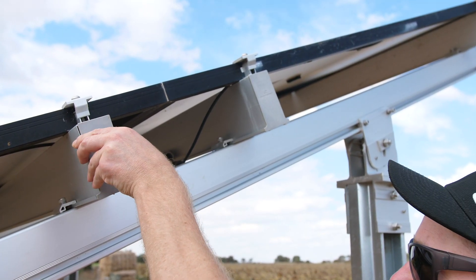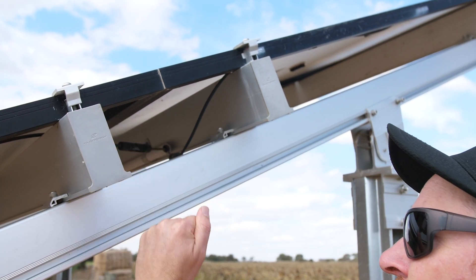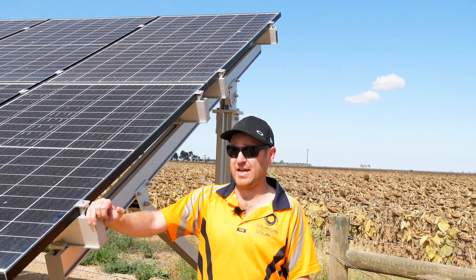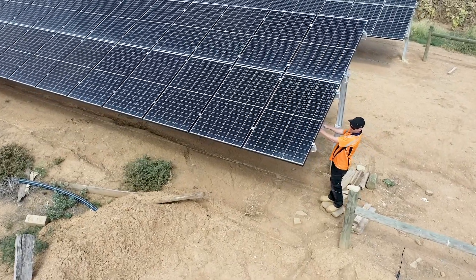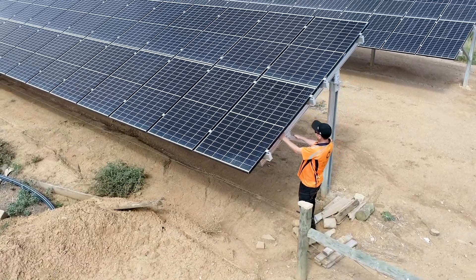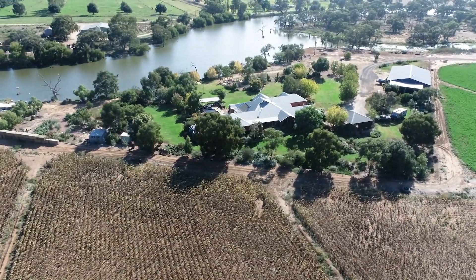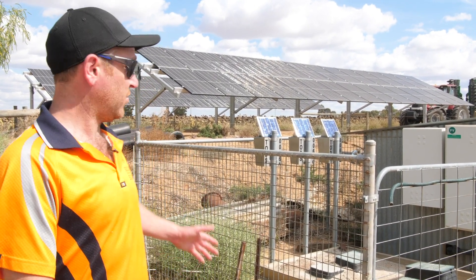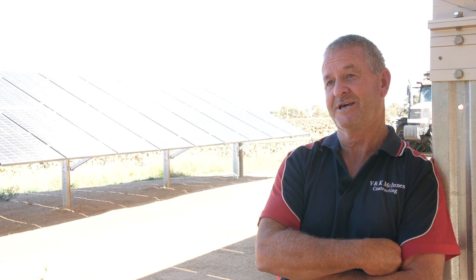The reason we chose ground mount over roof mount here is because it's rural — you've got so much land, you can add on, it's a unique power system totally separate to the house. Yes, it's a little bit more expensive, but all of a sudden you've got a full structure and your own power plant. And if you ever have problems with your house or want to put a new roof on, you haven't got the solar panels in the way. Two years ago we came out to the McGuinnesses and saw power bills of over six thousand dollars. We've installed a 20 kilowatt solar system and now we're seeing sixteen hundred dollar power bills. That saving of four to five grand is really big — times are getting tough, fuels going up, everything is costing a fortune. Fertiliser and everything — it just pays a lot of bills.